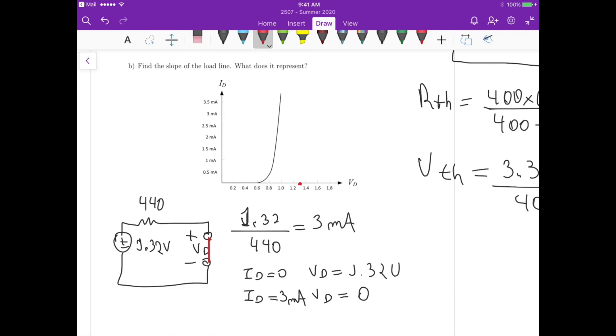So 3 milliamps are up there. And then the load line. So I use just a line that crosses this way up to 1.32. So this is the load line. This red line is the load line. The quiescent point is the interception between the exponential curve of the IV curve of the diode and the load line. So that's the operating point or the quiescent point for the diode.